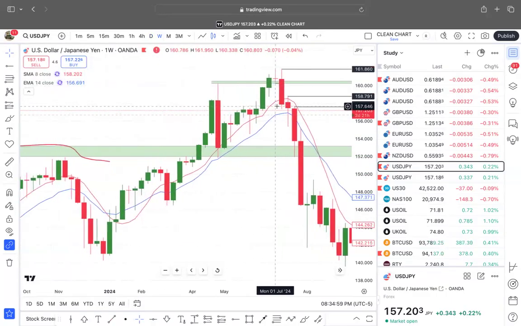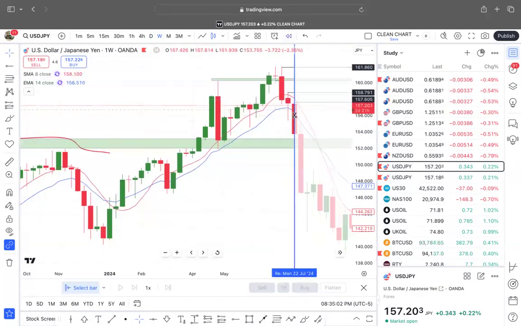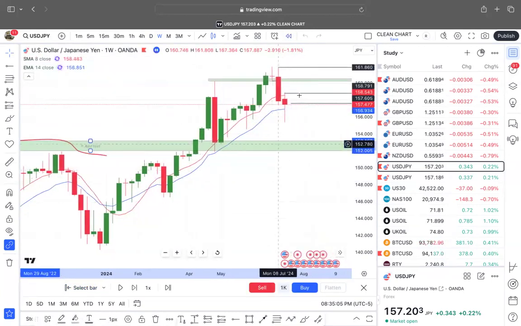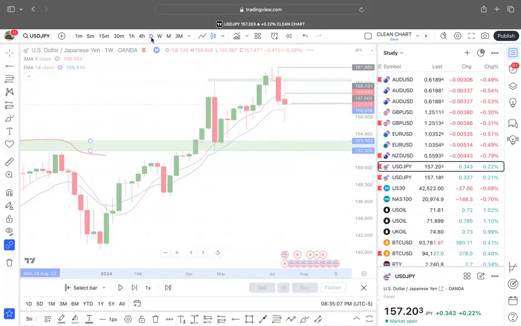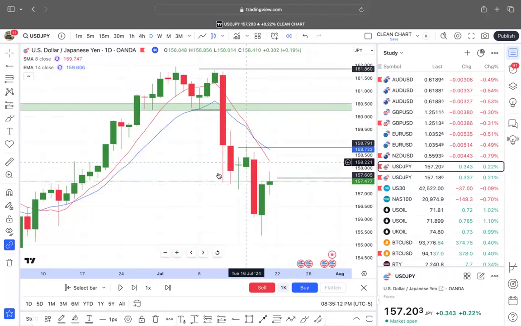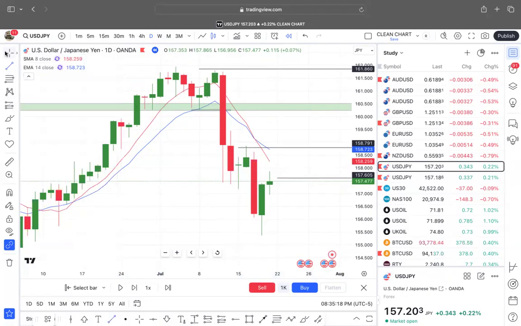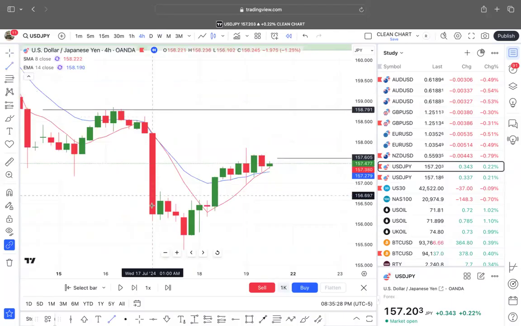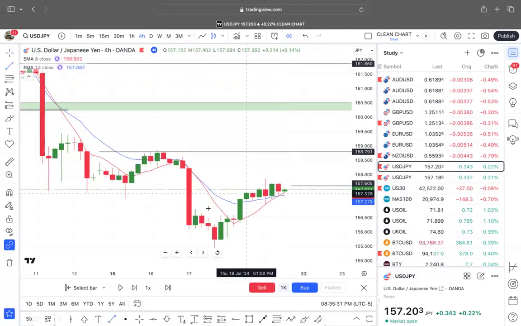So basically, going on to these lower time frames, now that we know where we are with market structure, let's go down to the lower time frames and just continue to follow where we are. This right here, we're on a daily, just looking at where we're at in market structure. And like I said, we had this lower high going down. Market has this, candle by candle, play by play.